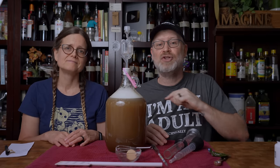We're going to put this on a lipped tray, so just in case it decides to get extra happy, the lipped tray will catch that mess rather than the floor of our kitchen. And then it's going to ferment. And once the airlock activity slows down to basically nothing, we'll be back to show you what we do next.